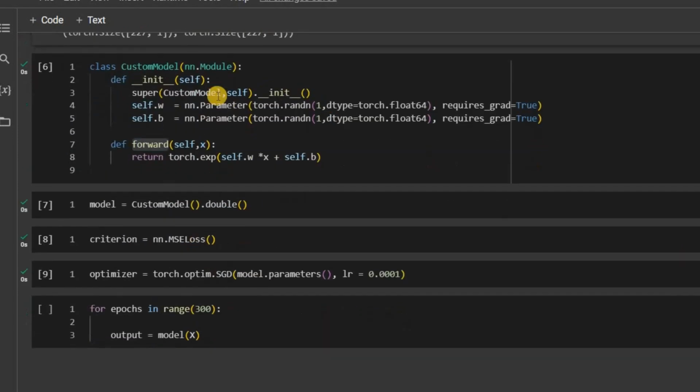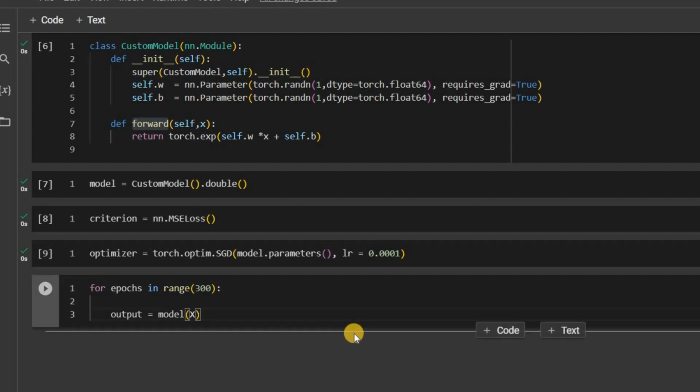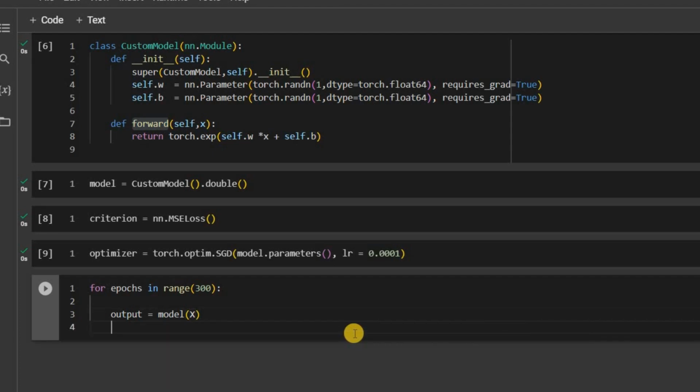So as of now we don't know the value of w. It is initialized to some random value, and similarly the value of b is initialized to some random normal value. We know that it will be updated in the future iterations as we apply the optimizer, but as of now the first set of output we are going to get is going to look like this. Now we have done a little bit of prediction over here in this line number 3.